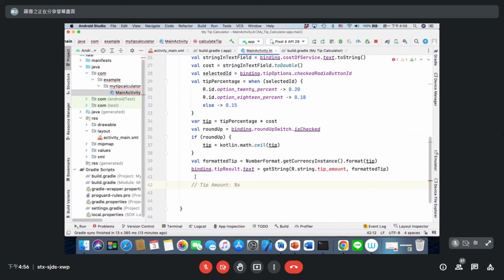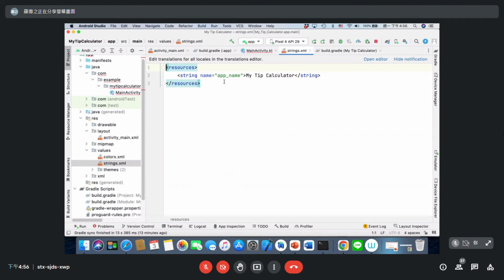OK, 我们要造一个那个输出的固定的样板。我们在这里有一个 string。OK, we need to create a template. I declare a string variable.